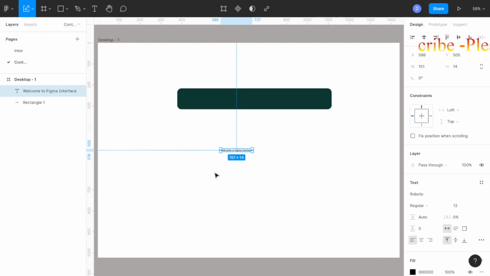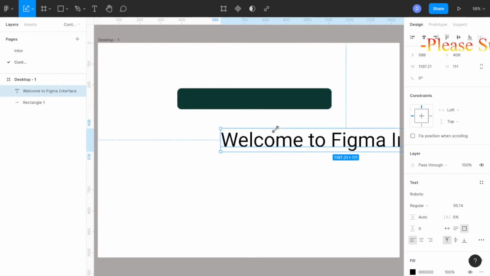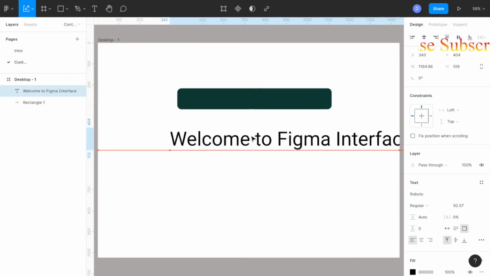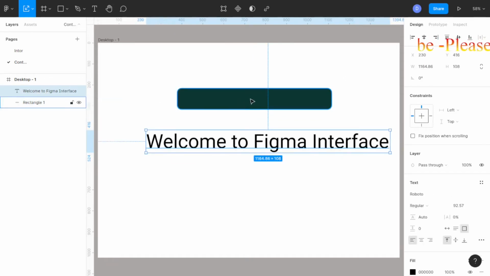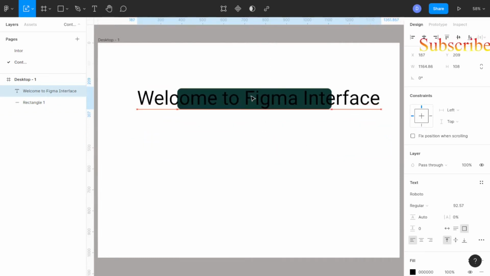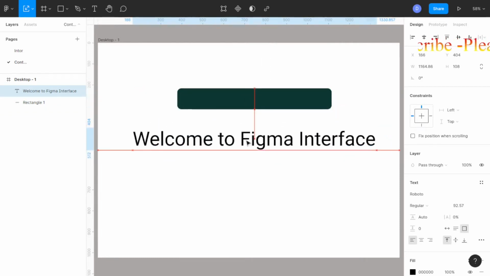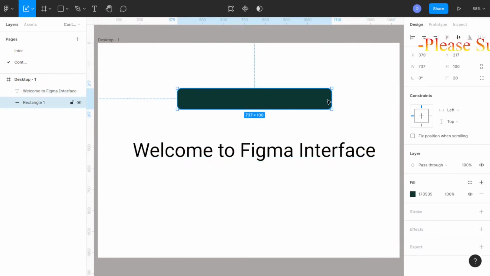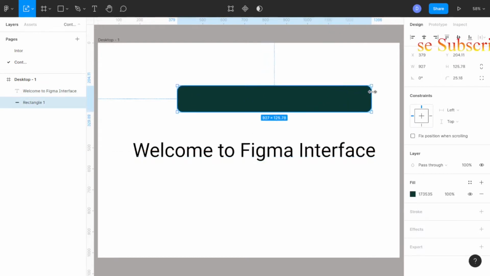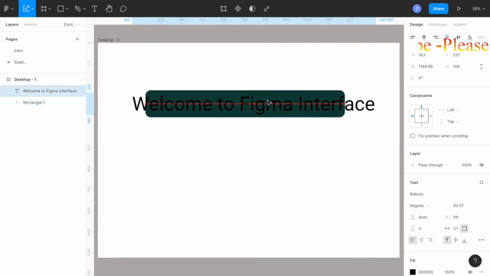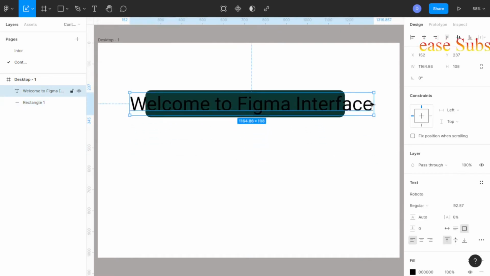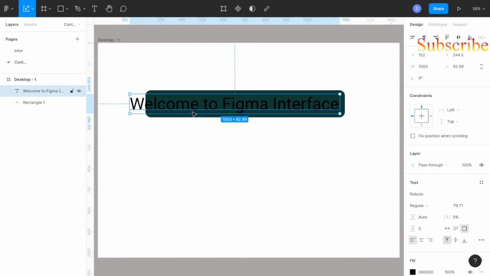You can scale it to the size of your choice. If you want to place it here, look, this color is dull, and then it won't be looking nice. You can increase the size of this so that the message can get inside there. If it's still bigger, you can reduce it so that you can see it fit inside.